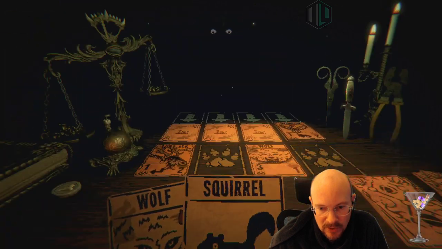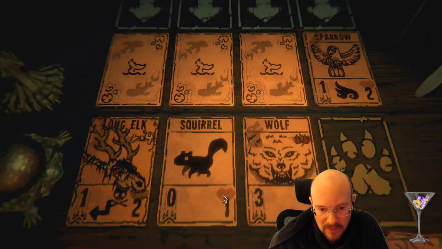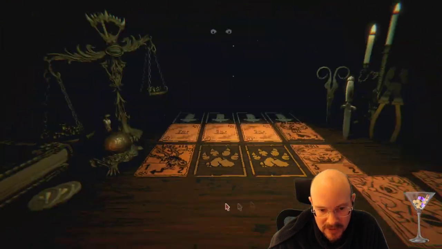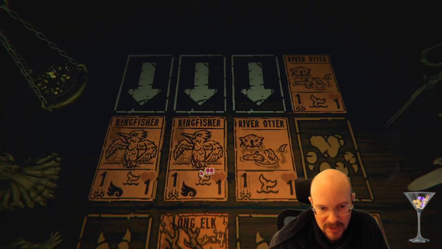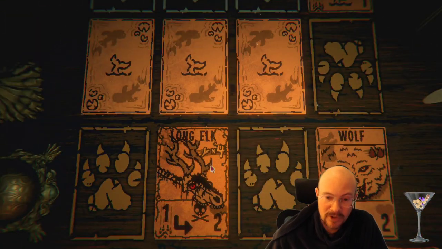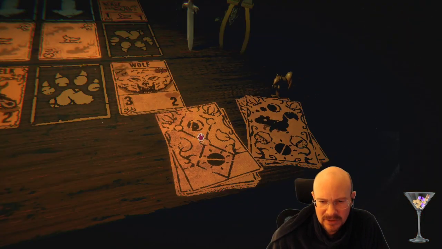Got a squirrel. And let's get rid of the low health wolf, put that one there so I can at least kill that guy. Oh, do I die though? 1, 2, 3, am I dead? Oh, one off lethal, okay. Calculated, I guess. Oh my god, how do I get freaking card draw in this game?